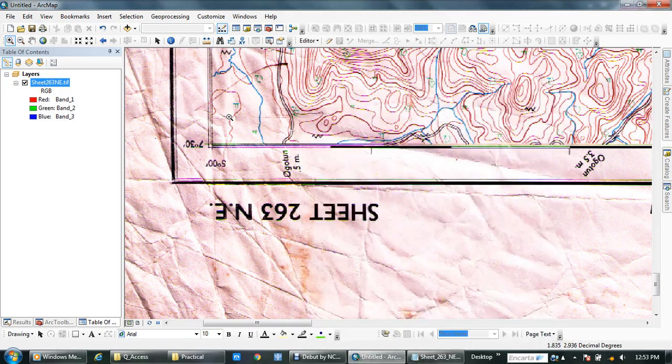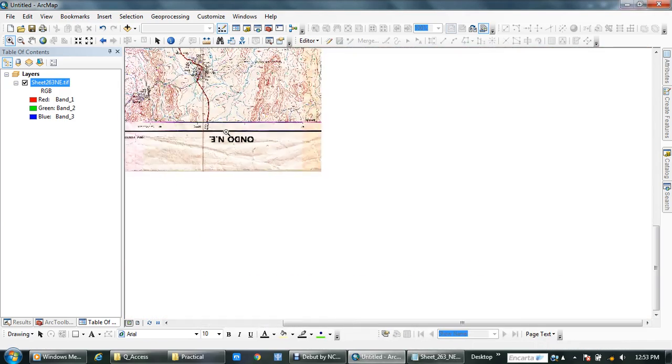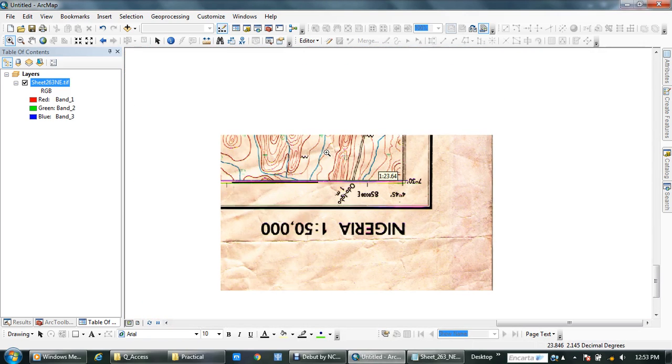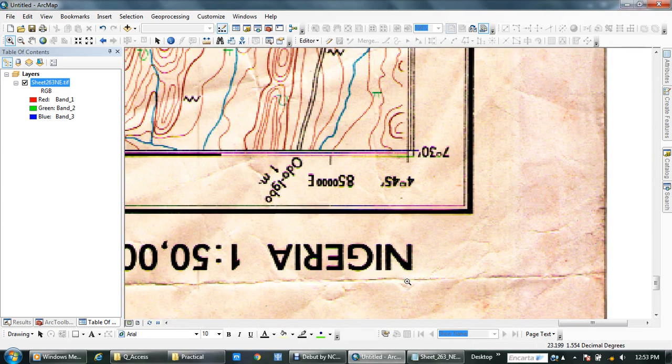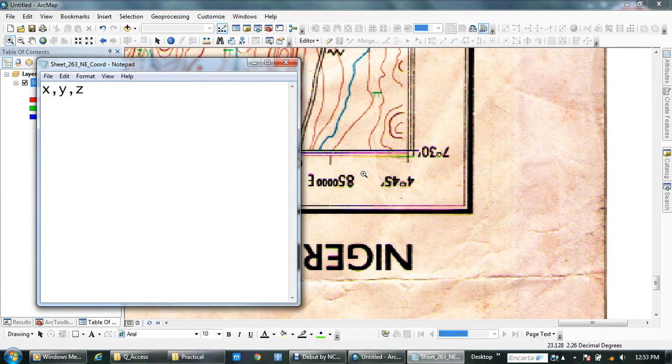So the next thing is, let me look at the coordinate value here. Even though it's upside down, let's look at it together. My X is going to be this, which is 4 degrees 45, but I won't use it as 45.